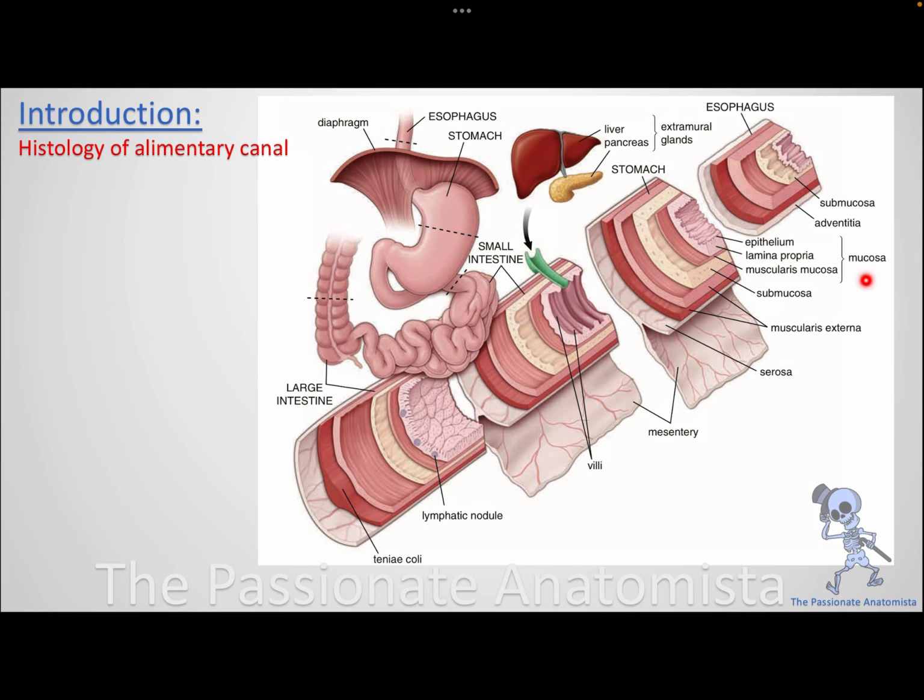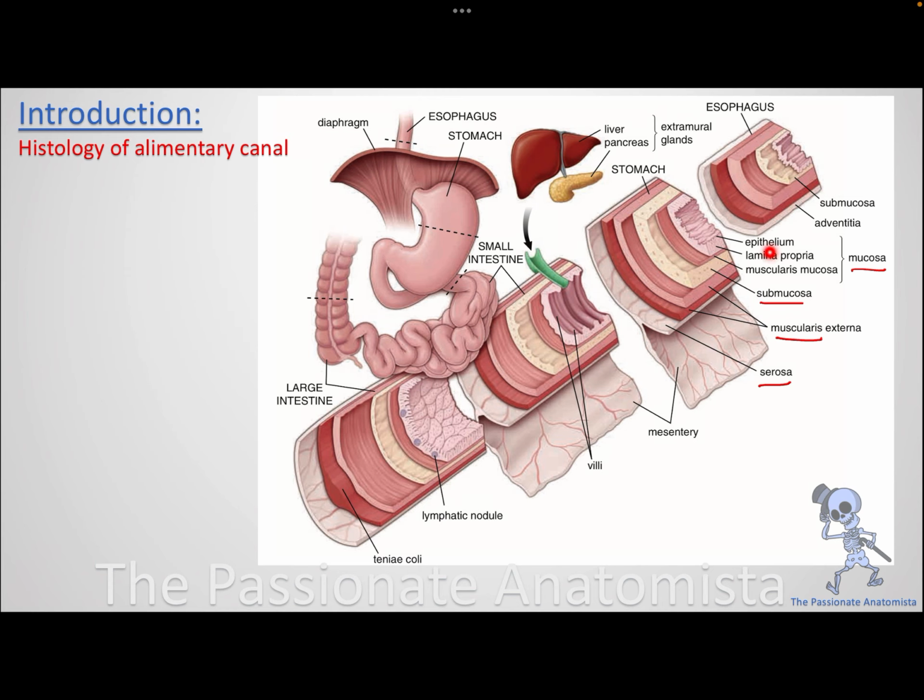Now, if you look at the mucosa, we said that we have mucosa, submucosa, muscularis, and then serosa. 1, 2, 3, 4. Now, the mucosa itself is further divided into your lining epithelium, which is followed by lamina propria, and then muscularis mucosa. Why do I have an epithelial lining? Why do I need to have cells? Because this is my GIT. I'm eating food. I want to digest the food. I need to absorb the nutrients out of the food. I want to secrete mucus, for example. I need to secrete agents that will help me in digestion.